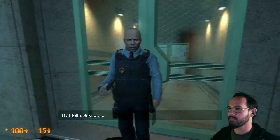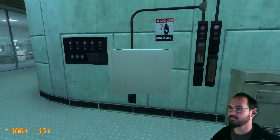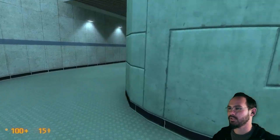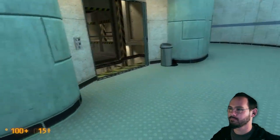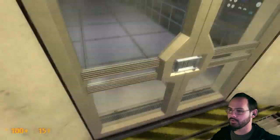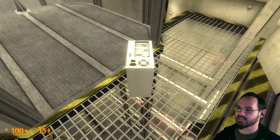I should probably get my suit. This is mine, right? Nitrogen, nitrogen — ha, that was easy to put on. There we go. I don't want to wear anyone else's suit. Hand-me-down HEV suits, not good. Nope. I've got to bring this — can't forget it, very important, crucial. Hey buddy — see that? That felt deliberate. Get the fuck out of the way, sir. Ha, you're in the barrel today. Don't touch that. Then there's a guy over here. Freeman! Can I fall off this? I bet I could. Let's do it! Ha ha ha! Loading screens — the bane of my existence. Of course.